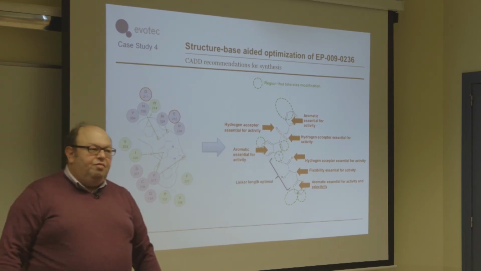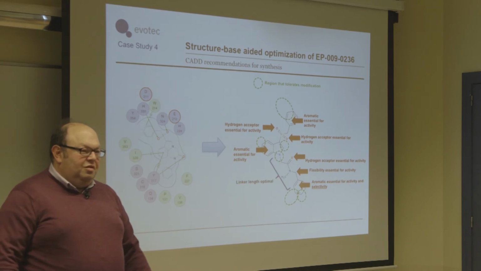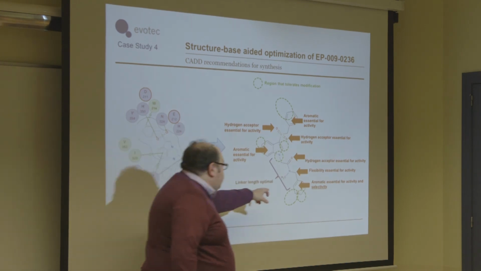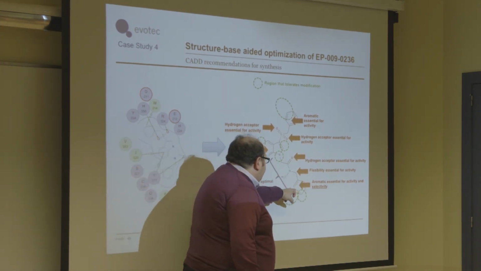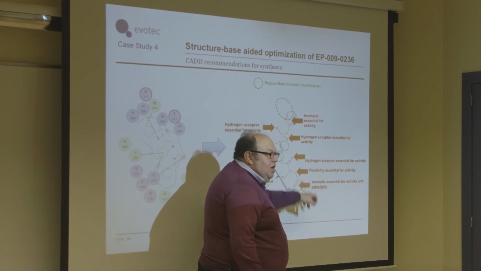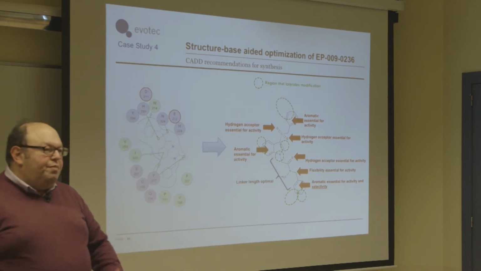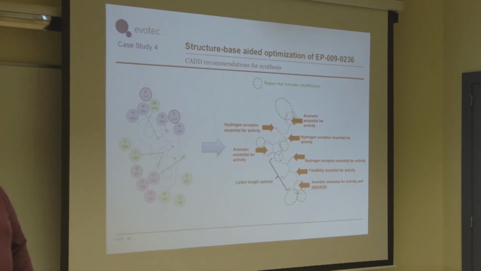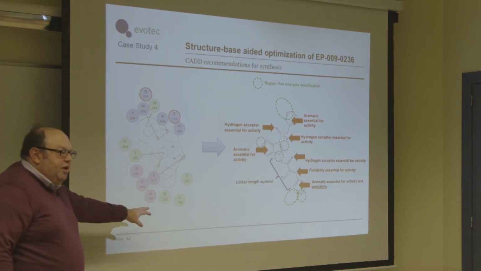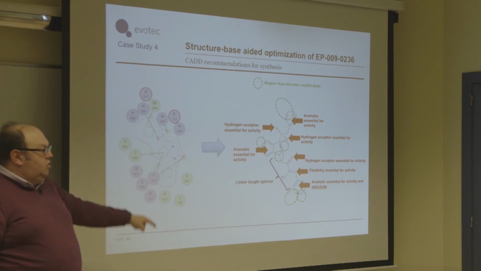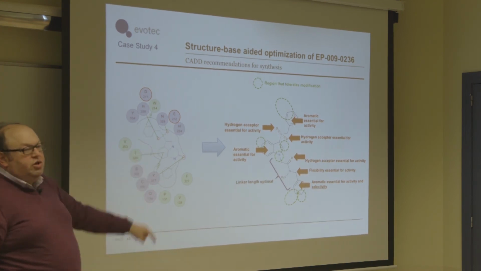Think about the number of options that the chemist must try. In all these places, he will start to work; he will change here, it will spoil, maybe I make this molecule shorter, maybe I do this here. The amount of effort will be huge. The number of combinations will be huge. So this provides the rationale. This is what rationale is all about: to tell where you can or should change and where you can't, where you shouldn't. I think this is the key message.